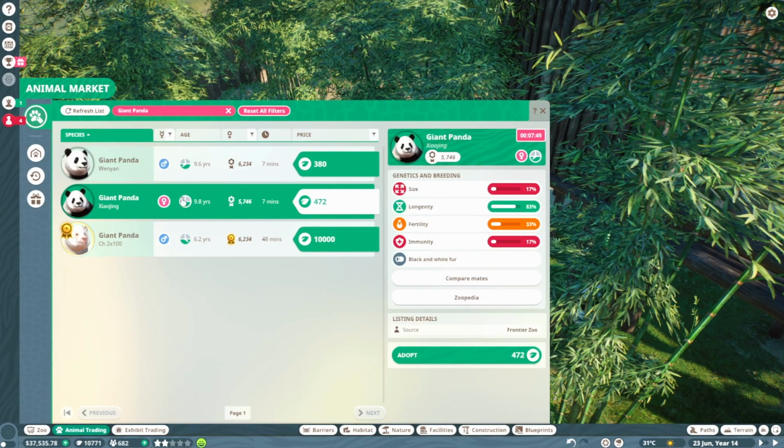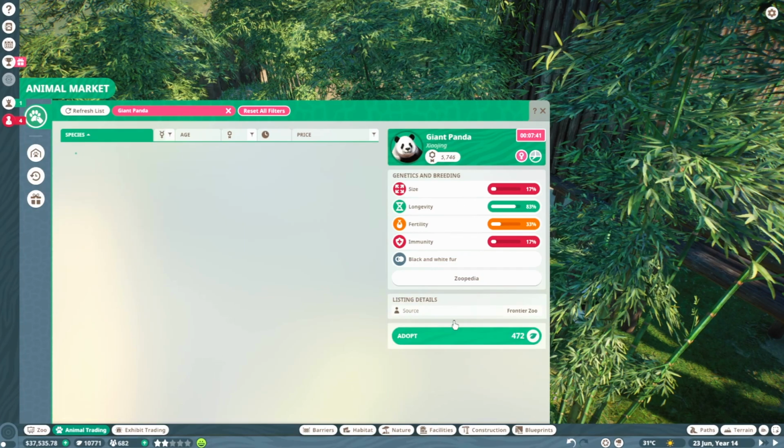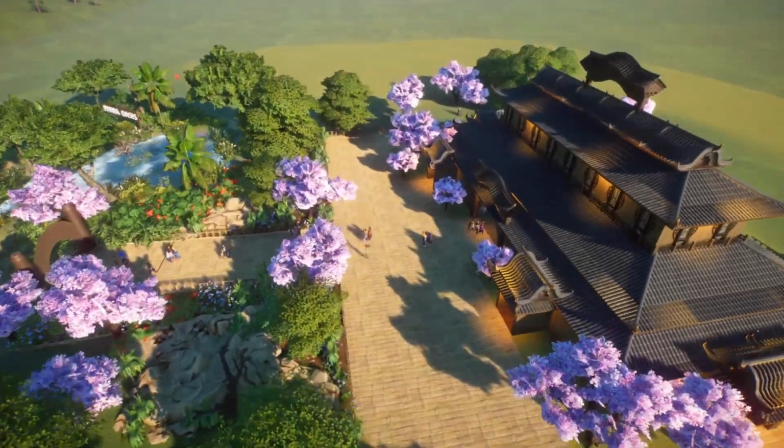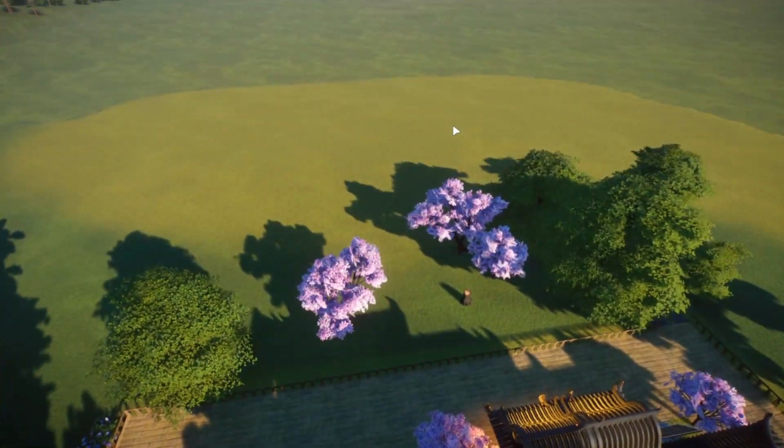Let's get this one. That's a pretty decent price. I mean, oh, she's also super small and low immunity, but that's okay. Let's get that one and send her to our habitat here. So then we're just gonna get started on the Chinese pangolin habitat right over here. So just wish me luck with that one, okay?